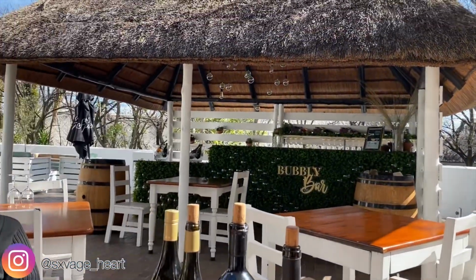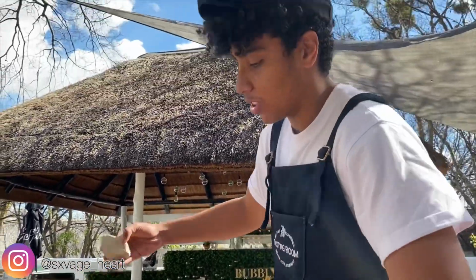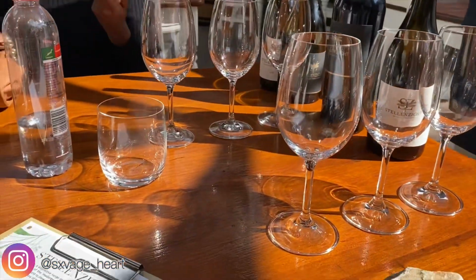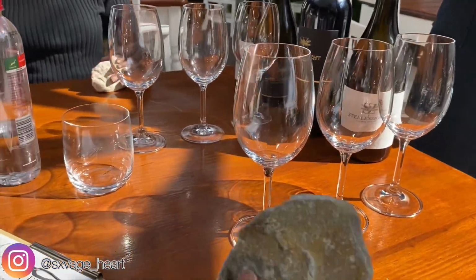Before we get started, let me introduce you guys to the special rocks we keep over here. Feel these rocks, get to know them. Very lucky, cool rocks we keep here. We had this one guy and he won the lotto. Wow. Okay.